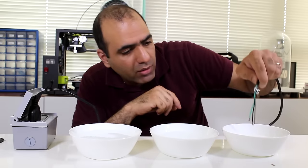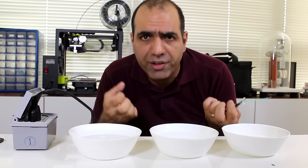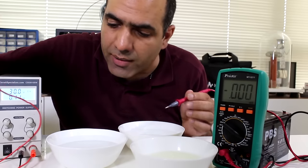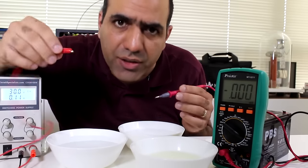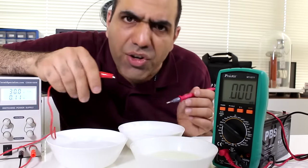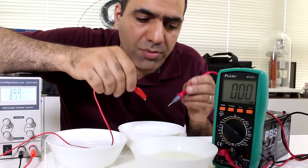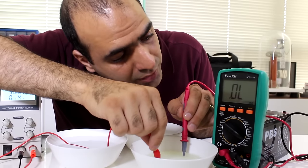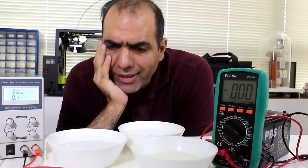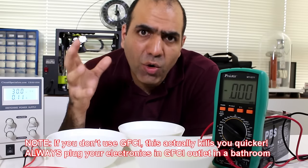And now the soapy water — oh, definitely. So good news everyone: if you are in a warm shower and you drop your hair dryer in the water, the breaker pops. Let's measure the resistances with my 30 volt DC. We know any resistance below 24 kilohms triggers the breaker. Cold water: around 1 milliamp, so 30 kilohms. Hot tap water: 1.5 milliamps or 20 kilohms, so it triggers. Soapy water: around 30 milliamps, which means around 1 kilohm. The lesson: always shower with warm water and add soap for additional safety — and make sure your hair dryer only falls into the water.